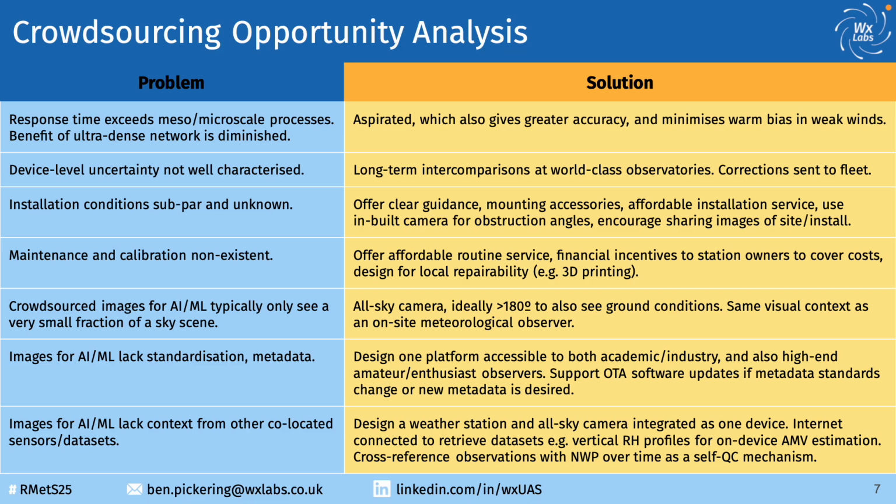And then for the image side, we ideally want an all-sky camera, which you may have picked up already from the title of this talk. Having the whole sky image, and ideally a little bit more than that so we can see the ground a bit as well, gives the same perspective to any AI techniques as a meteorological observer on site would have.